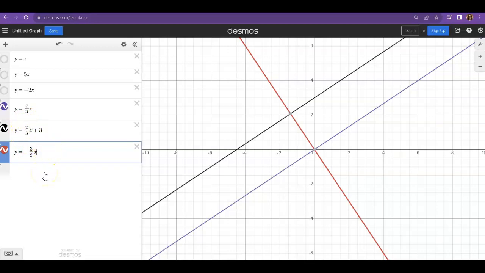So there's a lot of discovery and exploration we can do pretty quickly without doing a bunch of the arithmetic and algebra and the plotting of points. And it really helps increase and deepen their understanding of slope and the coefficient here of the x term in the equation representing the slope.